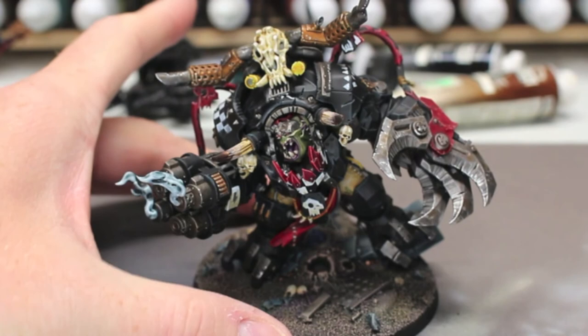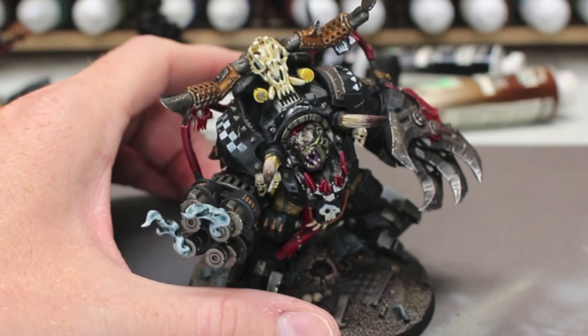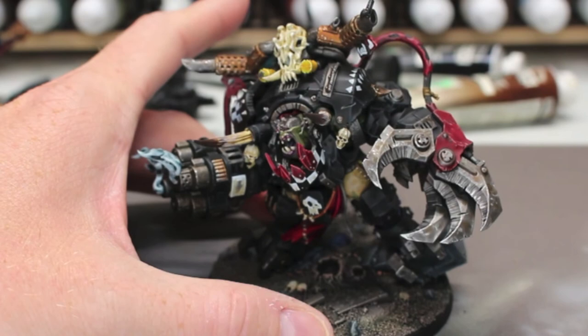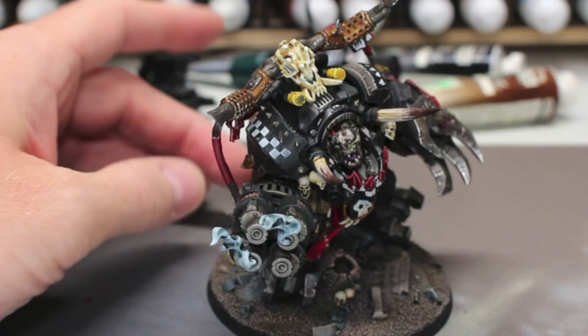And just like that, Ghazghkull is done. This was a fun model to paint. I really enjoyed it. That may be biased because of my love for orks. I have a Deathskulls army, and I just love ork architecture and their mechanics. There's something about it that's just awesome.